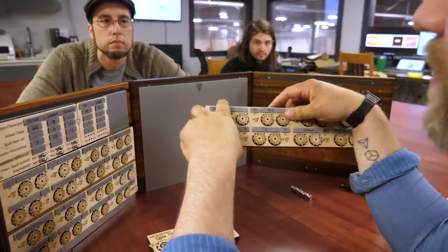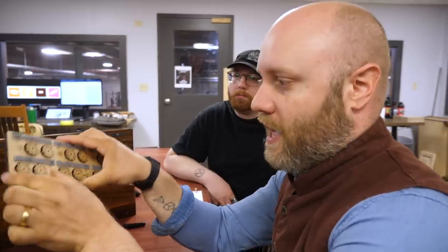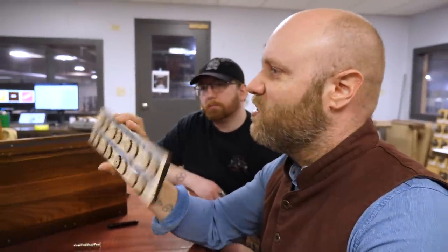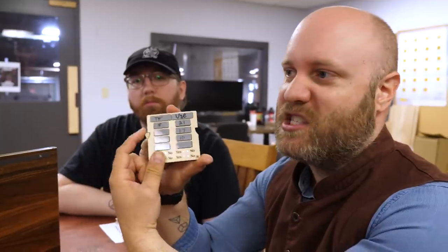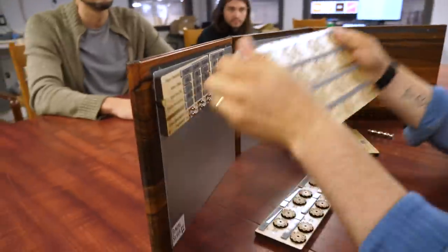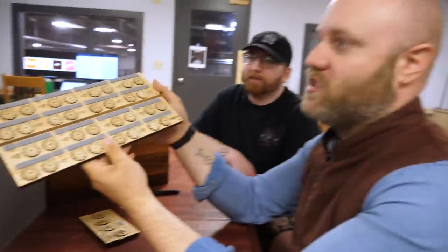Jason, what do you think of the Scott trackers? I think they're too big. We should use the same form factor that the other trackers use. It should just be — you buy them by the square. You want four squares, you buy four squares. So you would advocate totally modular. I think the big thing with the RPG trackers is the modularity, and this is kind of losing a lot of that. Maybe get rid of the tabs, because that would add a lot of bulk. I would get rid of these little nubbies too. You would be fine with them just all squares, and then they just click together. You can align them because they have big flat edges. You could also get this with just buying a bunch of smaller ones — it would probably be about the same price. Sounds like we're going to do another round of revisions, but Scott will be able to turn those around real quick.